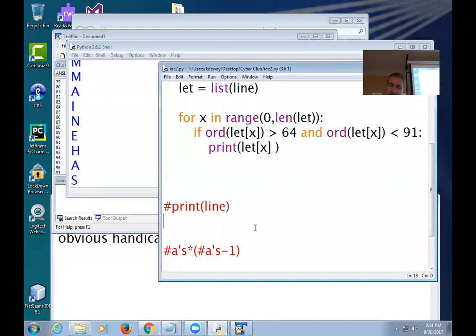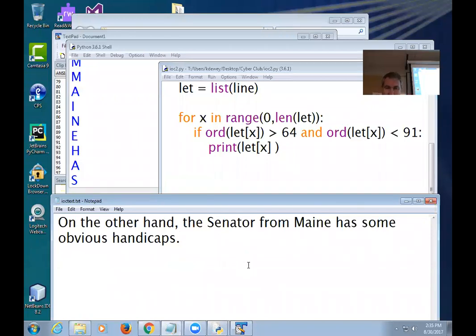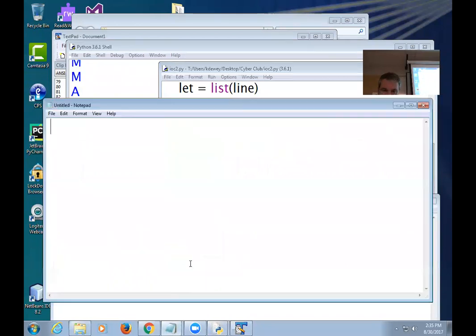Now, why did I do all this stuff? Why do I want to know? Okay. First of all, what is an A again? What's the ordinal value of an A? Okay. So if I want to make a container, so I got my, I want a container. I don't want to write in that one. Do I have another one open? So I have a container here that stores A's, and a container that stores B's, and a container that stores, I want to fill these with something.